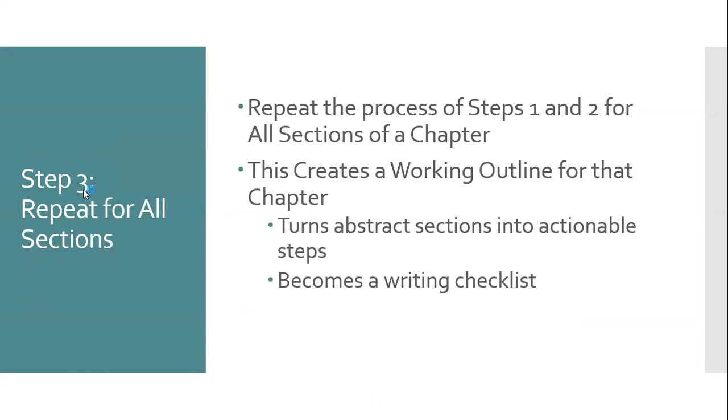Now, what do you do next? Well, you repeat this same process for all of the sections of the chapter you're working on, and then you do it for each of the chapters. What this does is it gives you a working outline for each chapter. It turns those abstract sections and the abstract instructions you were given into actionable steps.